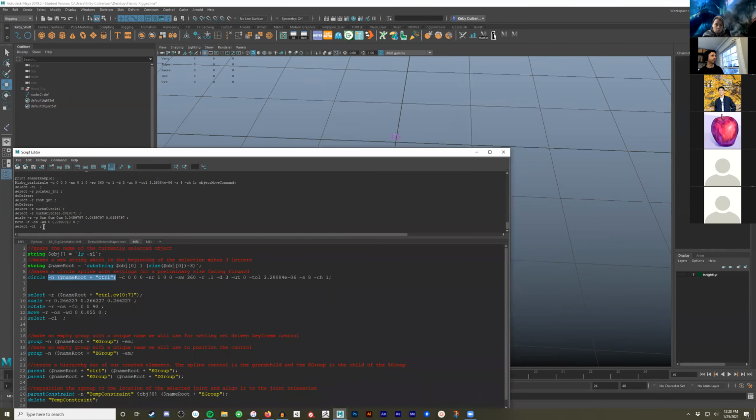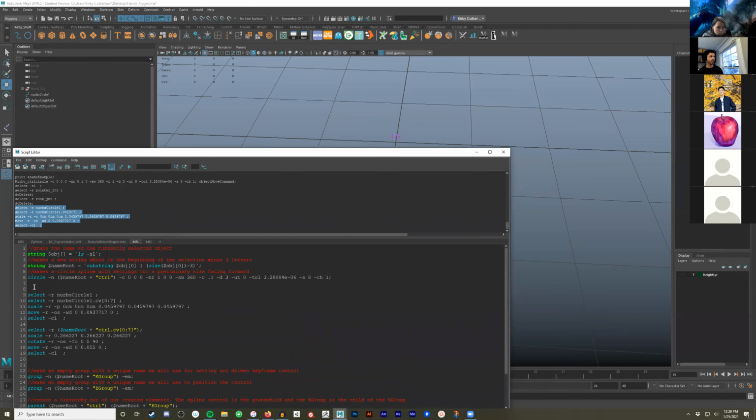So what I did here was just come into the little commands that came out, found the first thing, which is this NURBS circle, and I just copied those commands and I pasted. The one thing that I'm editing is I'm replacing the name of what is happening here. So what I want to do is make sure that I select the control that I just made by simply copying and pasting this into the different spots.